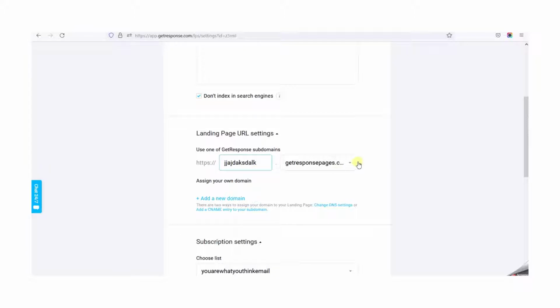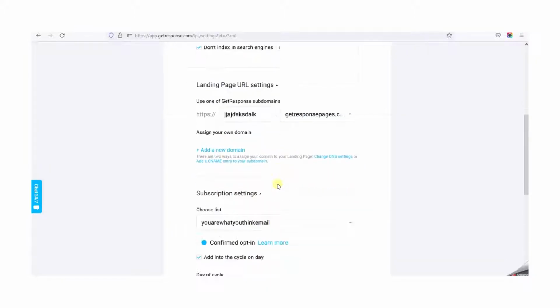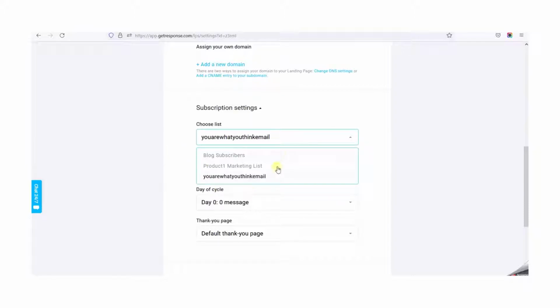So for now, let's go ahead and use this list as we did already. For this one, let's go ahead with the product 1 marketing list, or we can call it blog subscribers. Okay, confirm opt-in. This option is critical. Basically, where you are residing and which country it is matters. Different countries have their own different kinds of laws around it, so be very careful. Ask for permission before you can even market to them.